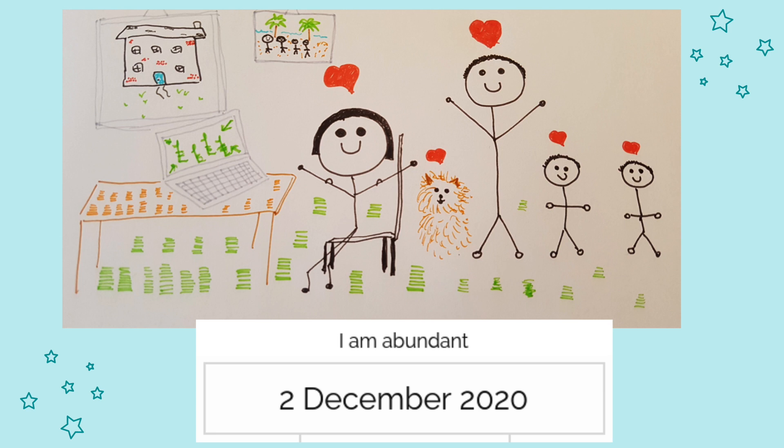So this is the picture that I drew — it's just stick people, and stick people are perfectly okay. This was my most successful goal map. I'm the one sitting on the chair in the middle with muscles on my arms because I'm a strong woman. I've got little green lines representing piles of paper money all around me, and on the table in front of me, lines representing gold coins. I've got my laptop there with money coming into my bank account. We're also abundant in love — representing myself and my family. At the beginning of 2017, I didn't have a dog, I didn't have kids, I had the husband but didn't have the big house. So there's my husband, our fluffy dog, and two children represented there.